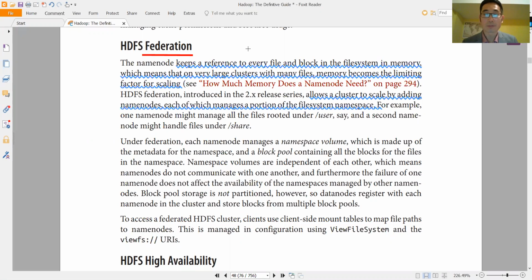What's the problem? First of all, in one HDFS storage cluster, we know how it works. The name node manages every single data node. That means no matter how big or small your cluster is, the name node is going to be in charge of everything.